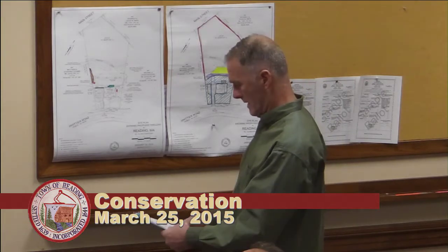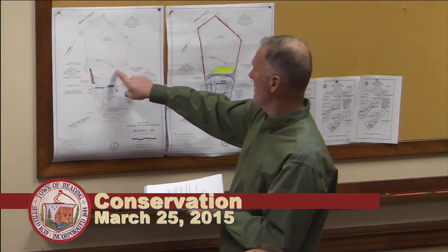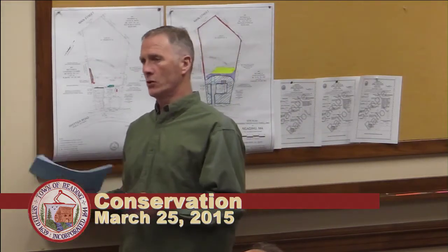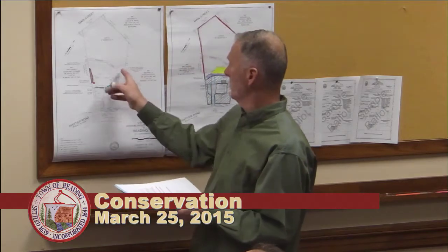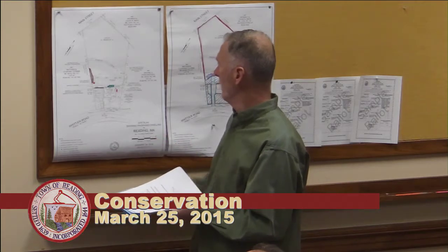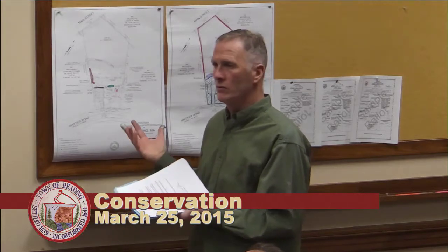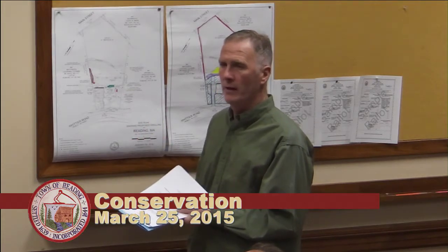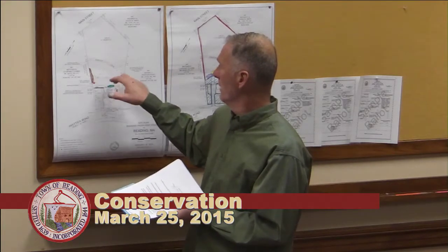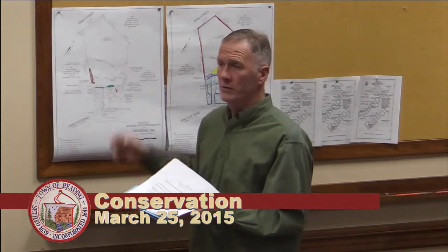Okay. And there's also a note made that the Japanese barberry, which is in back here, close to where the new plantings are, will be removed. Rich Kirby also made note that the other trees, the Norway maples, he felt that once the leaf litter was picked up and cleaned up, the new plants I would be planting would be okay, and those Norway maples would not be hurting them. But the Japanese barberry would come out, and also figuring that you guys would not want me cutting down those 12-inch Norway maples back there.